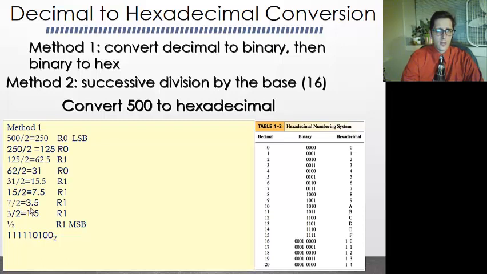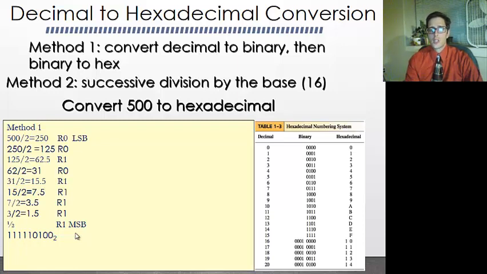7 divided by 2, we get 3.5, we have a remainder of 1. Again, we're using the number from before, 3. We get 3 divided by 2 is 1.5, we have a remainder of 1. And then we end up taking 1 and we divide by 2, and we have 1. So our number is 0, 0, 1, 0, 1, 1, 1, 1, 1. So it's 5 ones. And that is our binary number.